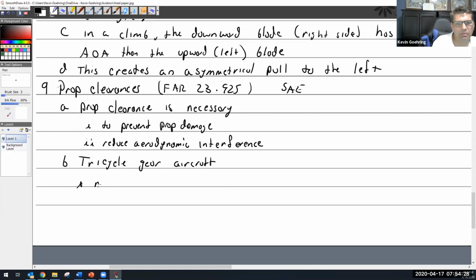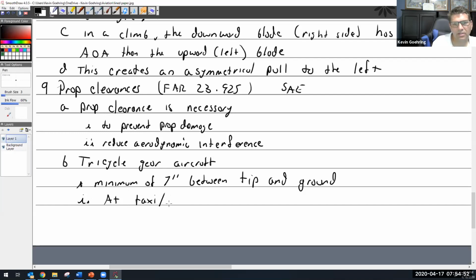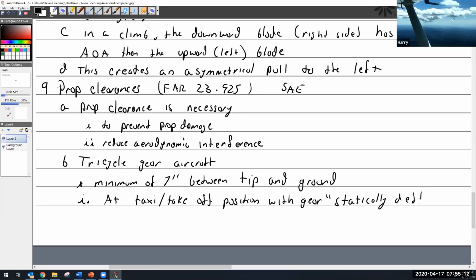So we need a minimum of 7 inches between tip and ground, at taxi/takeoff position, with gear statically deflected, and no tow bar, or the tow bar not attached.